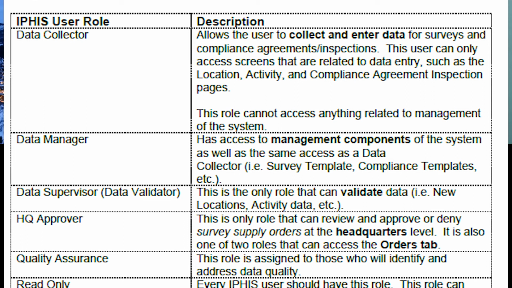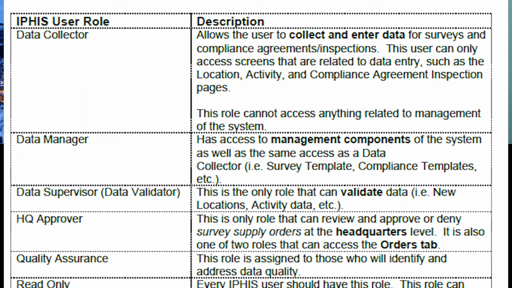When a data manager or data supervisor enters data into the IPHIS, it automatically gets accepted into the system. Just because somebody is a data manager or data supervisor in the IPHIS does not make them an actual supervisor or manager. In the IPHIS, they are people who ensure that information is entered properly. They can create workbooks, create assignments, and QA/QC data within the IPHIS.